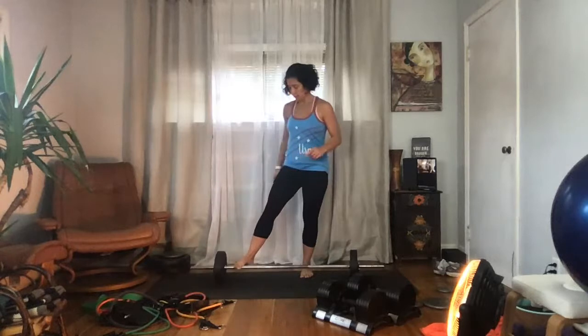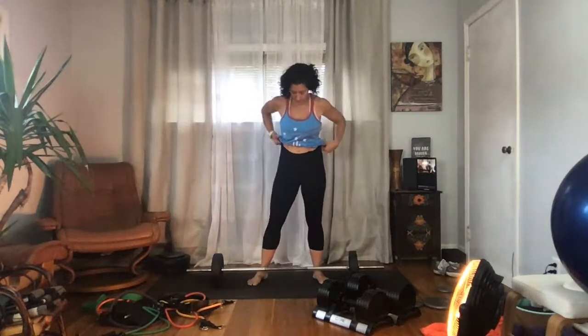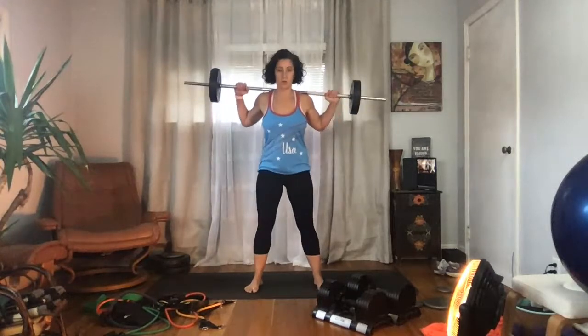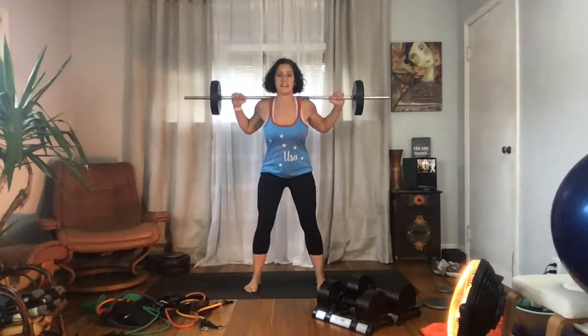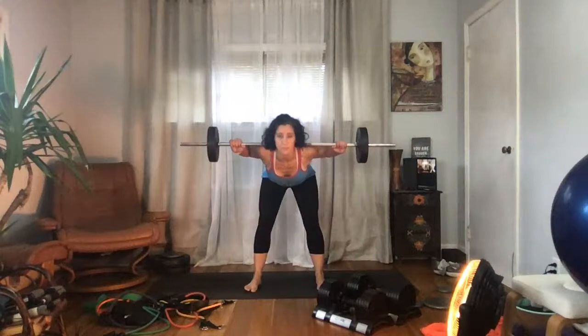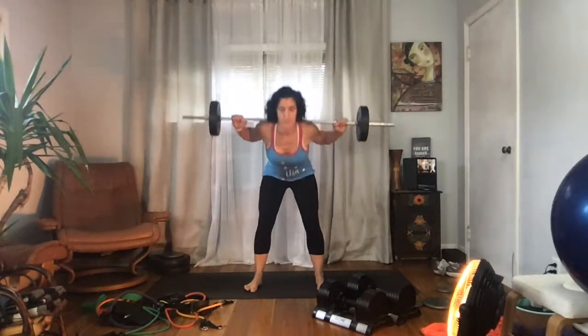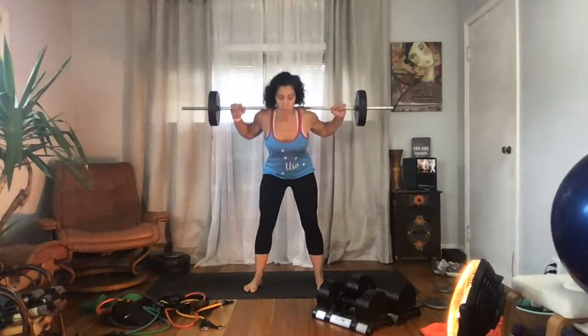Notice how I don't do a ton of volume for these good mornings. Again, it's because it's still a relatively new exercise that I'm including. But it's also, as I get tired, I'll start to dump into my back. So for me, it's better to do a little bit less volume until I strengthen that posterior chain. Let's do 10 of these. Take it down here. Push down through the big toes to lift it back up. Posterior chain is basically the muscles along the back of your body, your posterior.